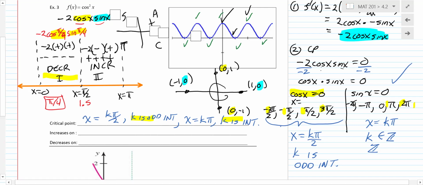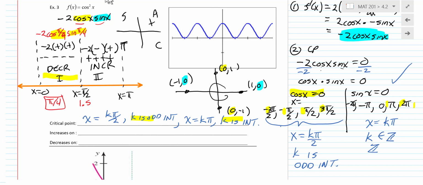What you're going to do, and I'm going to refer to this graph to help us, is know that this sign chart is going to go negative, positive, over and over again, forever and ever, right? So if you look at what we have, you're going to have a pattern on this. This thing is going to decrease like this. I'm just going to shade those places where it decreases and write down a few intervals. And we have to write this with a formula.